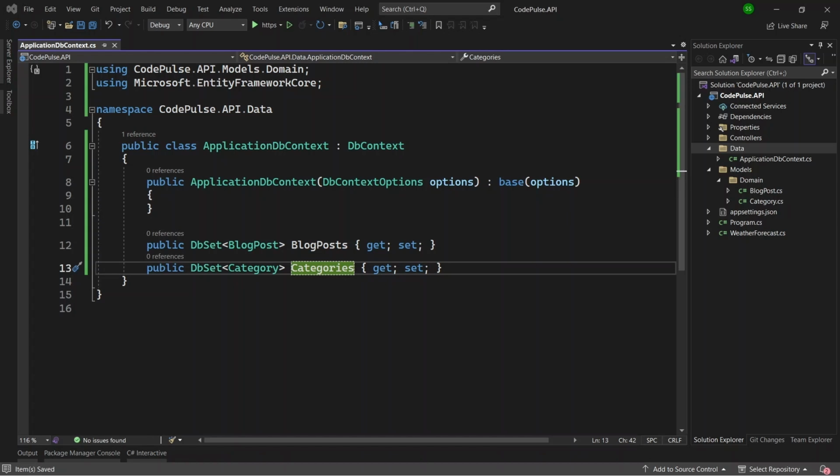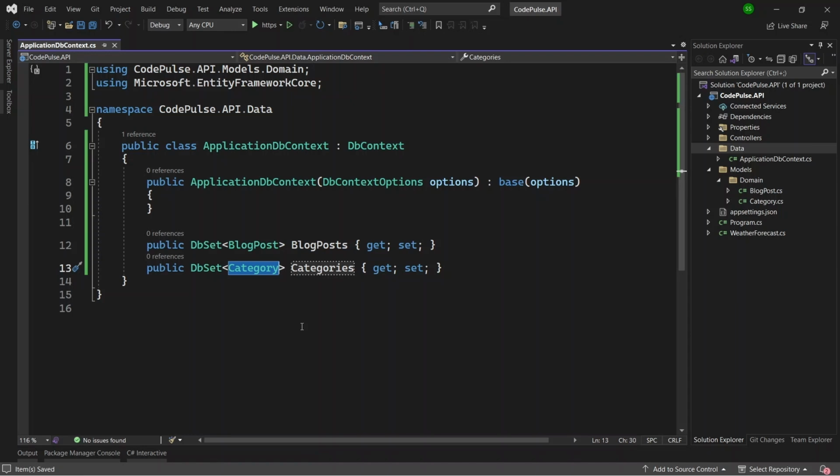Basically, the DbSet class represents the collection of entities of a particular type, in our case BlogPost and Category, in a relational database. It is part of Entity Framework Core's ORM capabilities and provides a way to interact with the entities in the database.